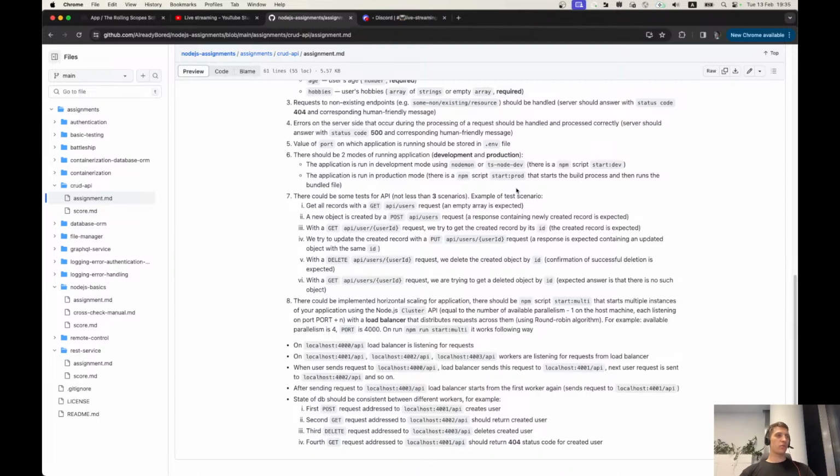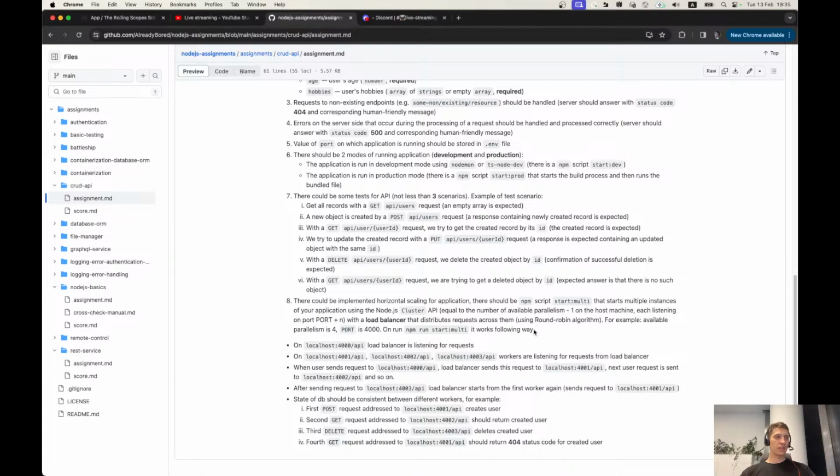files. Also, you could implement some advanced scope like end-to-end tests for your API, at least 3 scenarios, and also you could implement horizontal scaling, which requires you to create a load balancer and worker instances of Node.js using the cluster API.